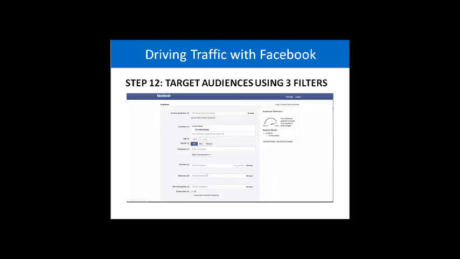When it comes to target audiences, a good rule of thumb is to use 3 filters. Certainly you want to be targeting based on basic demographics as one of those filters, meaning certain age group, whether it's male or female. It could also be based on household income. Could be based on whether they own a business or don't own a business. But 3 filters is a good rule of thumb. Anything more than that might be too granular, but anything less than that is not specific enough, so that you really will have a tough time measuring what's working.